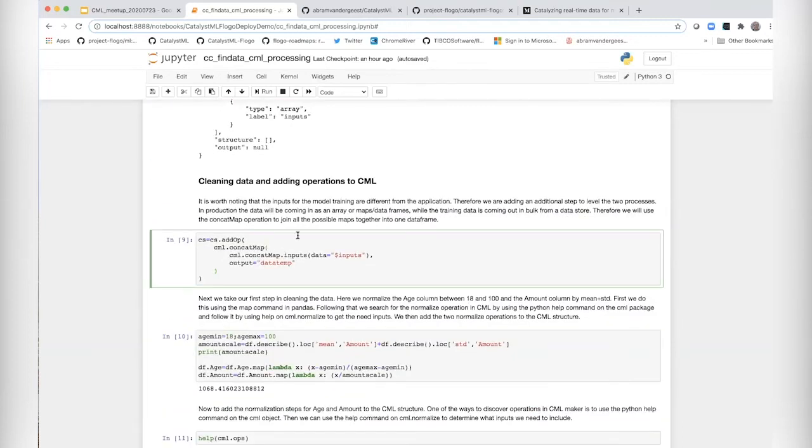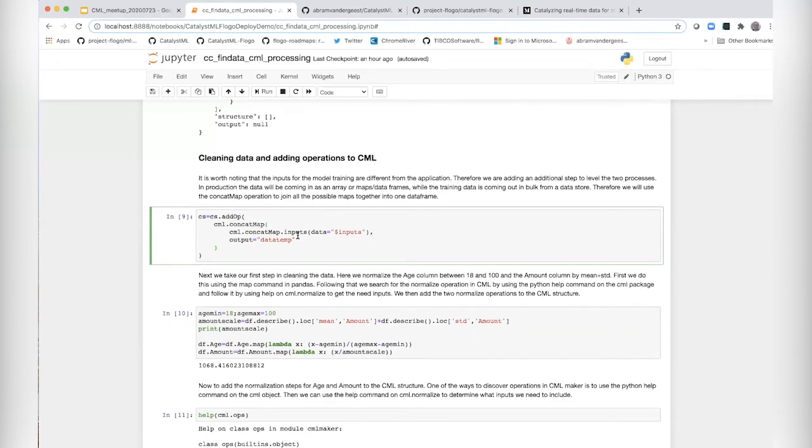So the first step we need to do is to add the operation to CML that does that concatenating. Using the add operation method on your CS object, and taking the object that is the operation, you can add it to your structure.